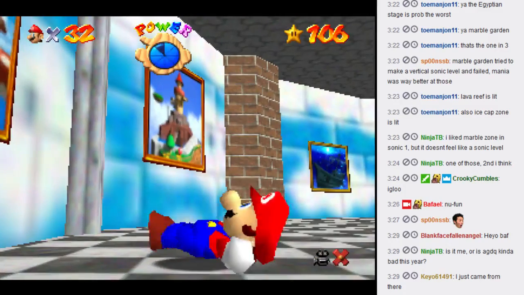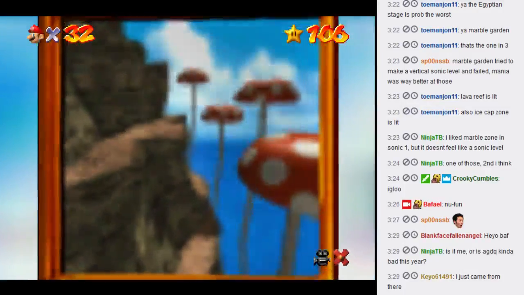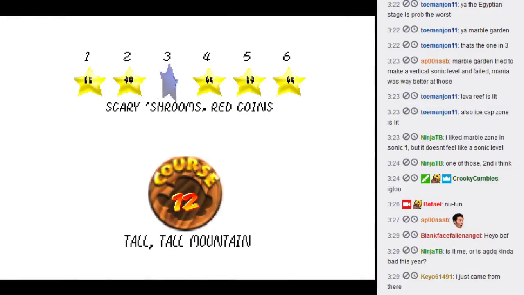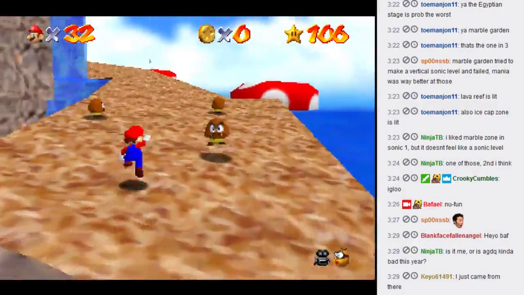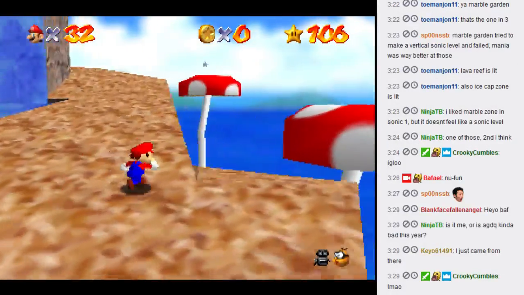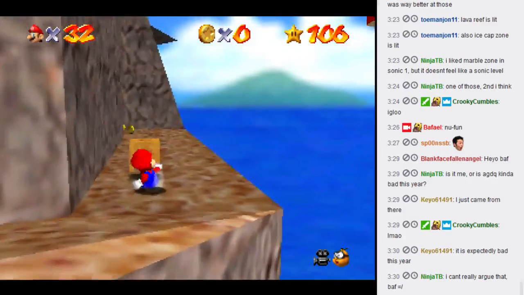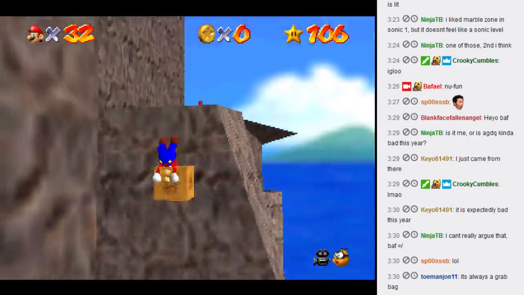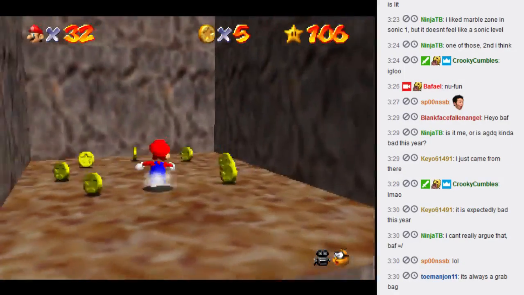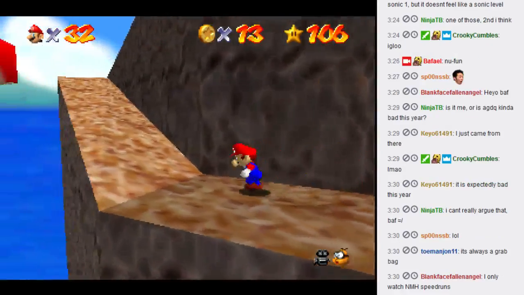Huh. That's never happened. I should let go. That's 2020. I'm dying a lot. I can get every star in this game without dying. It's just not my year. 2018. I'll try again in 2019.